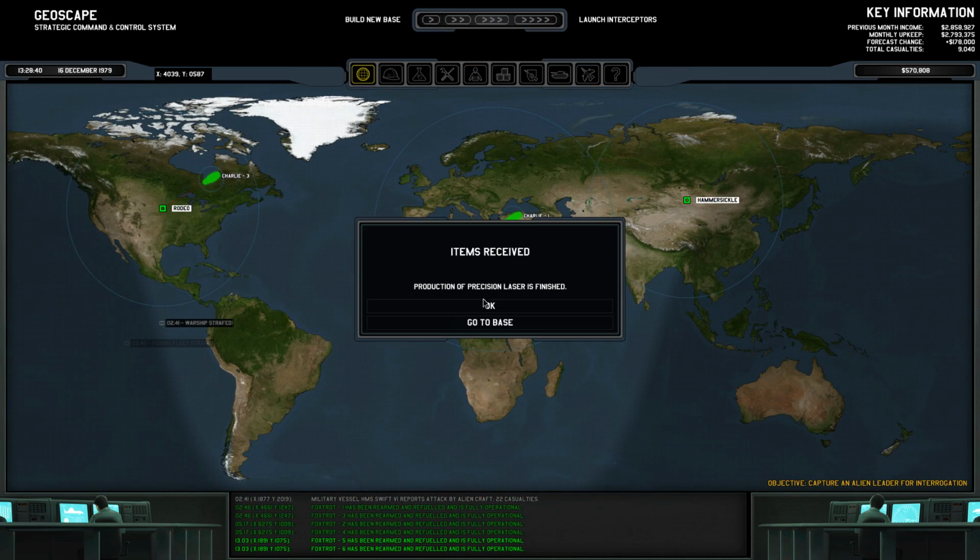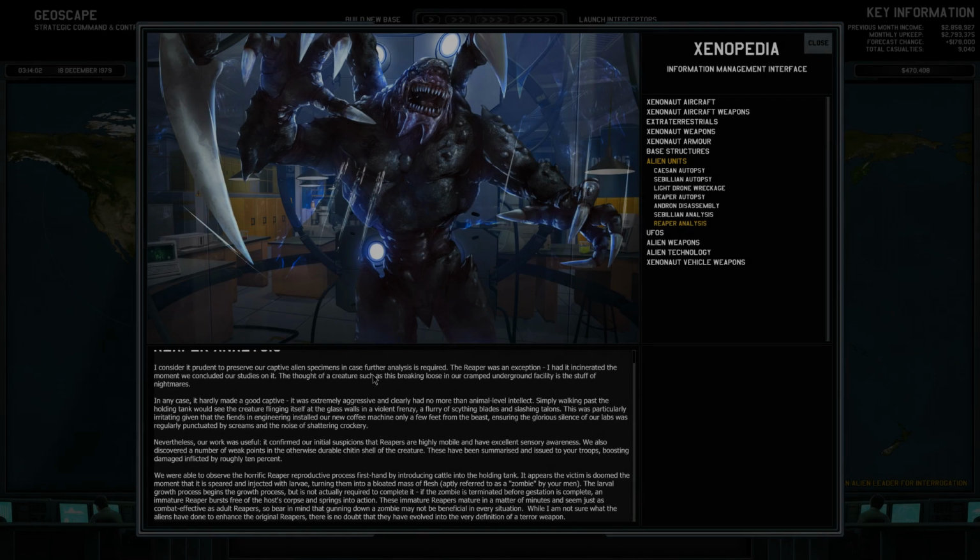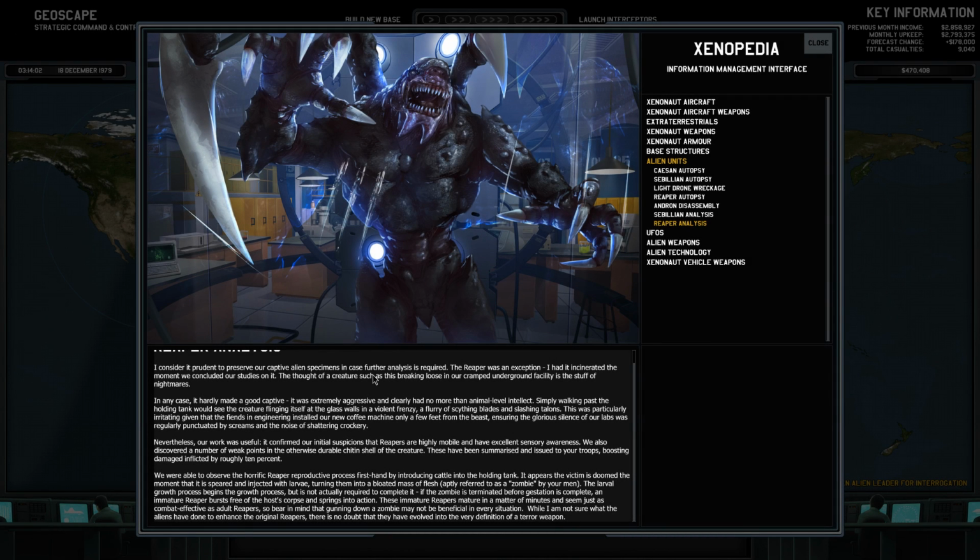We really need to gear Charlie 3 up with some more stuff, and we are going to be working towards that, of course. It's just a slow process. Now I've finished my research on the Reapers. We've done the Reaper analysis, and this is another one of these researches that proves to be very disappointing. It just tells us that the Reapers can create other Reapers by attacking us, which we already found out the hard way the first time we encountered them.